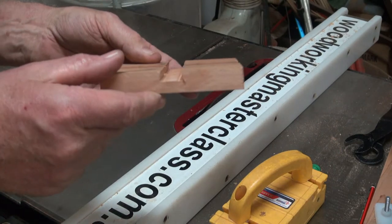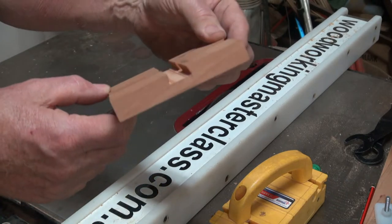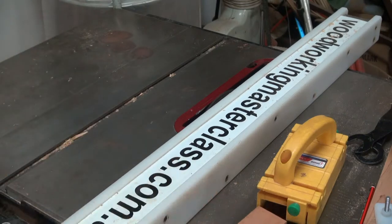There we've got the slots. Dovetail all the way through. Now leave it at that angle. And I'll cut a bit of this off.